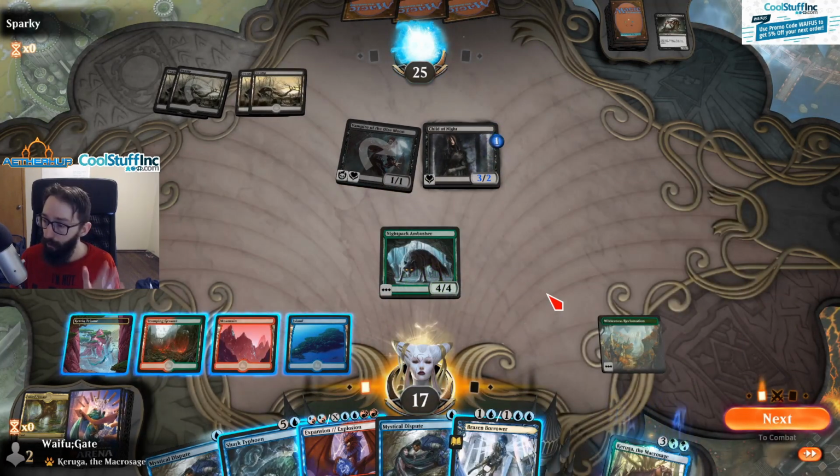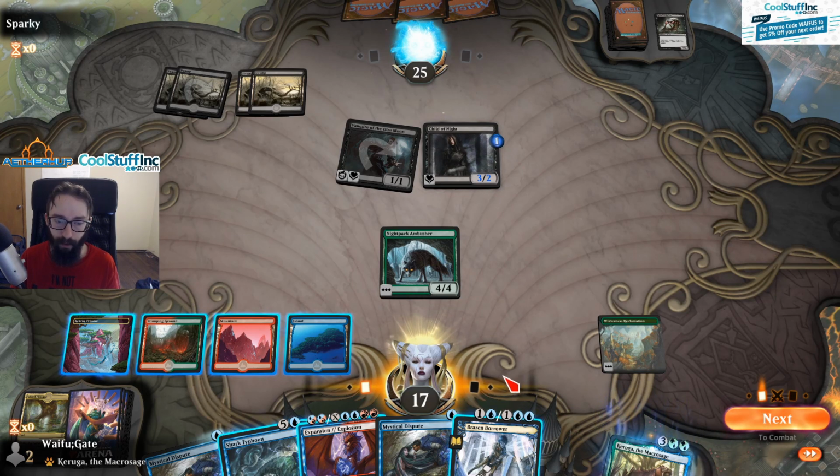So the first thing you do with the Wilderness Reclamation decks, for the most part, is you want to always set the stop just in case you want to do something. Always important to do that, because now we'll be able to float our mana end of turn.